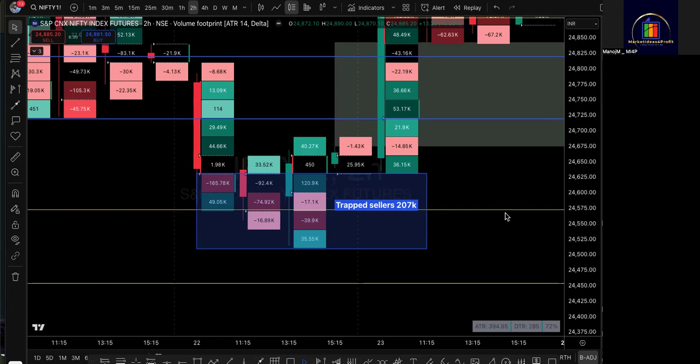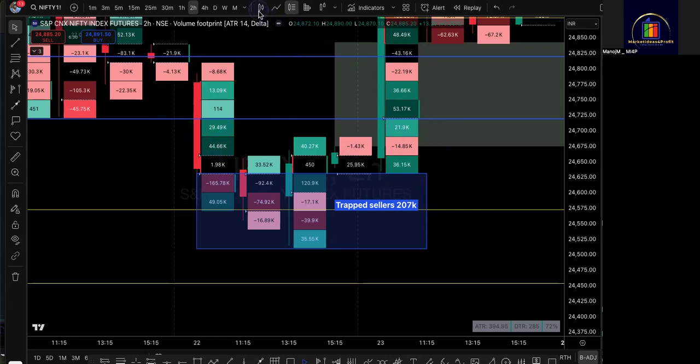Something really important which can be used to make money in the markets. The chart that you're looking at is the Nifty Futures index chart, and there are a bunch of numbers. If you're not aware of what these numbers are, I'm going to take you to this particular format of the chart and show you how it works.